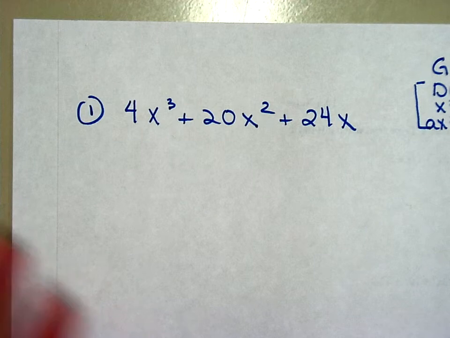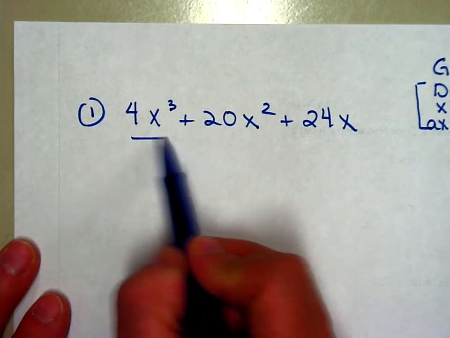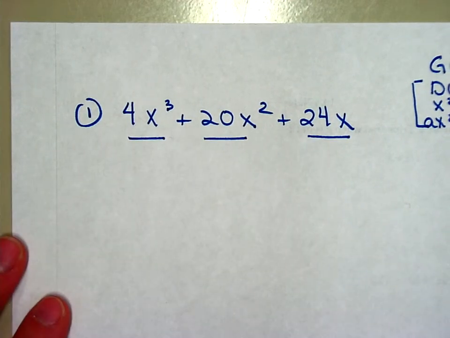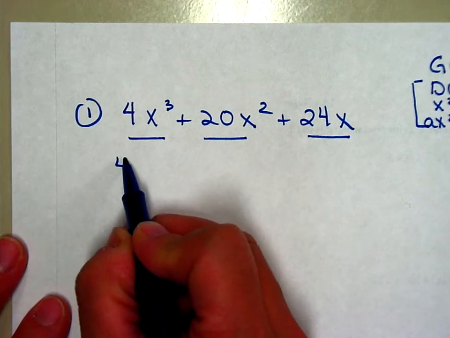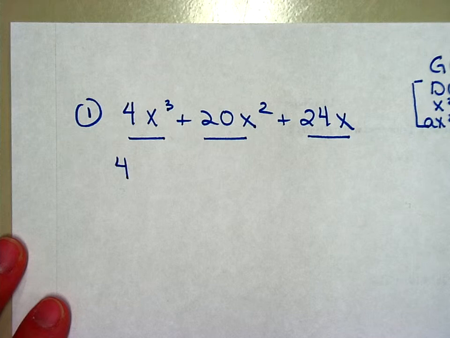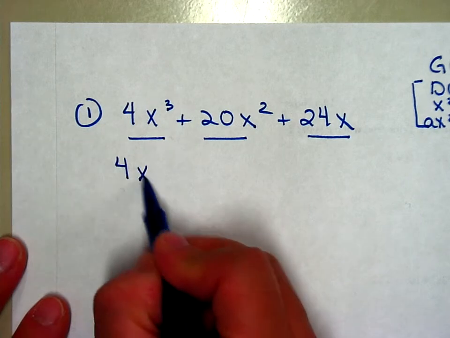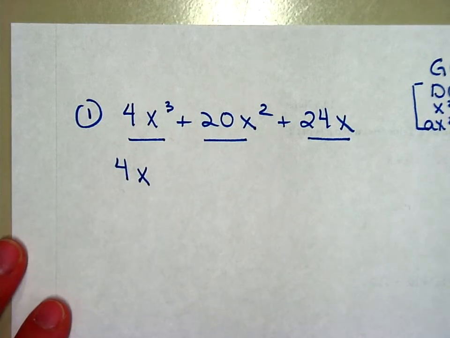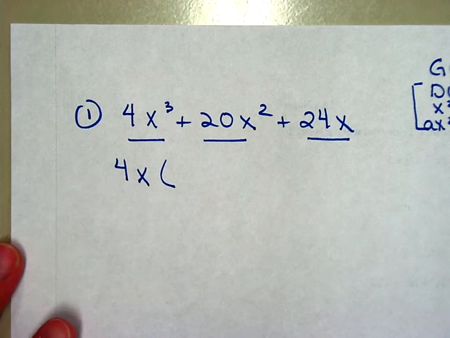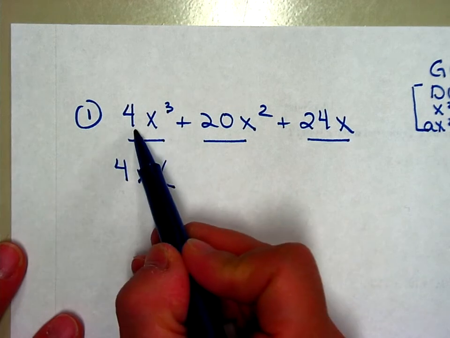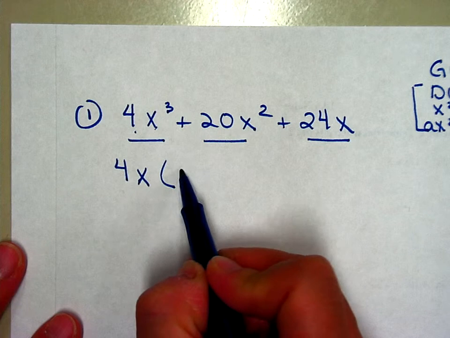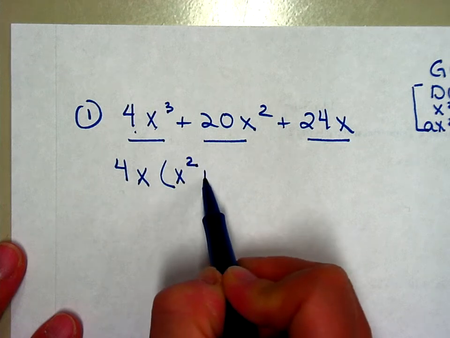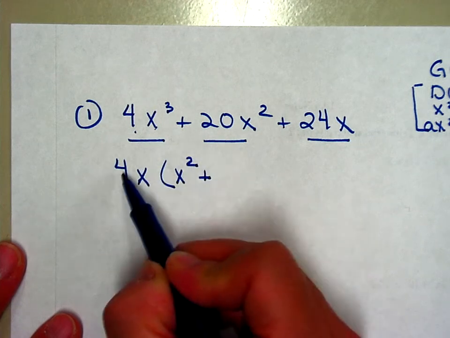So if you look at this first example, your greatest common factor has to be common to everything in that expression. So notice all three terms have a number 4 that I can divide out. I also see all the terms have an x. So 4x is your GCF. Then in parentheses, we're going to write what's left. This 4 is out. I had an x cubed, I'd factor out 1x, so you're left with an x squared. Plus 20 divided by 4 leaves me with a 5.